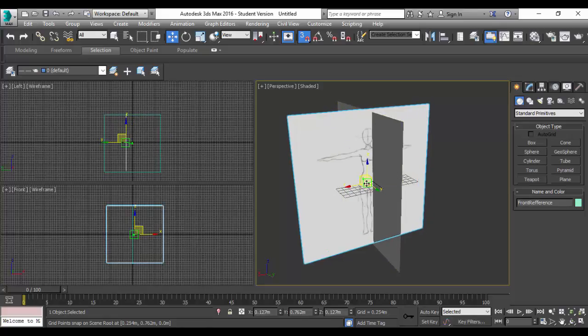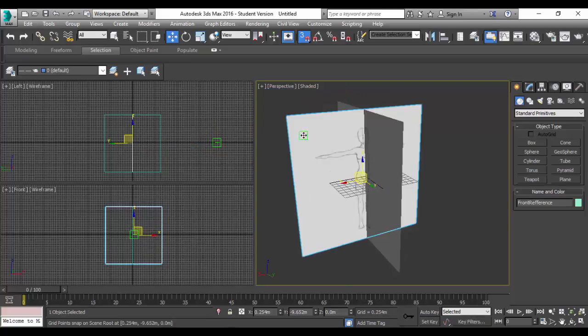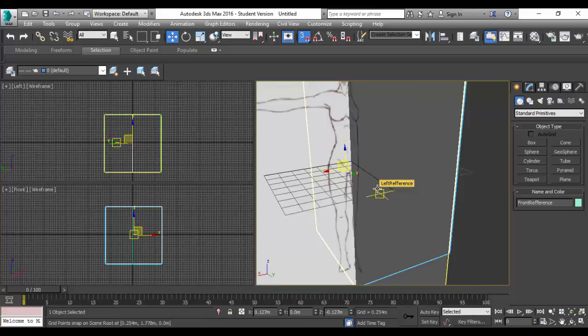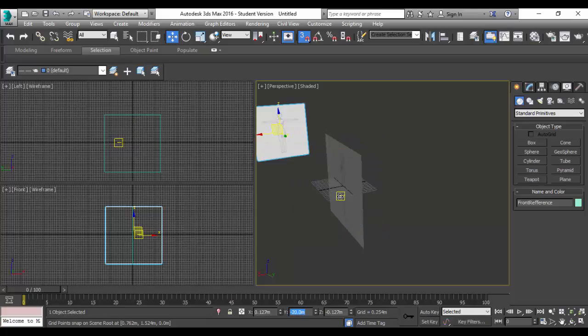And then you could just technically drag this in and out, but I'm not going to do that because it can be a little inaccurate. So I'm just going to Control Z to undo, and then that's in the Y axis, so I'm just going to make sure I've got the right axis. So that's Y, you can see there. And then down here at the bottom, I'm going to scale this away to -20. May seem a bit far in the perspective view, but you'll see why in a minute.